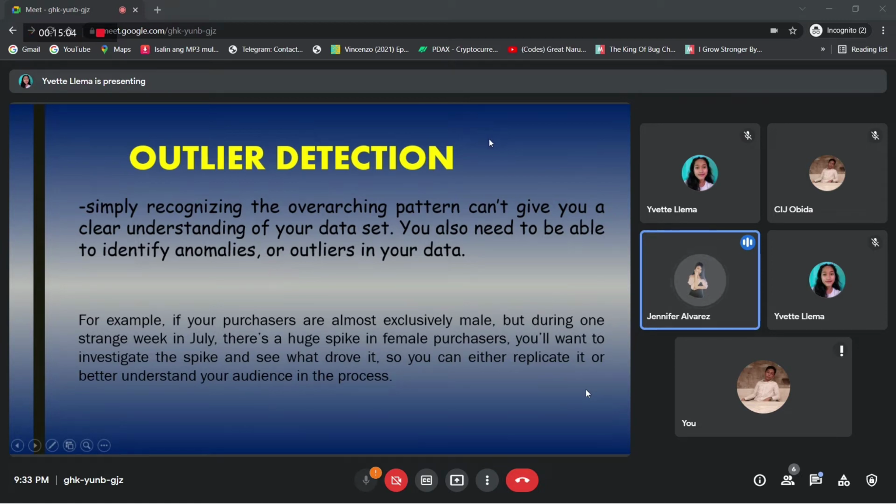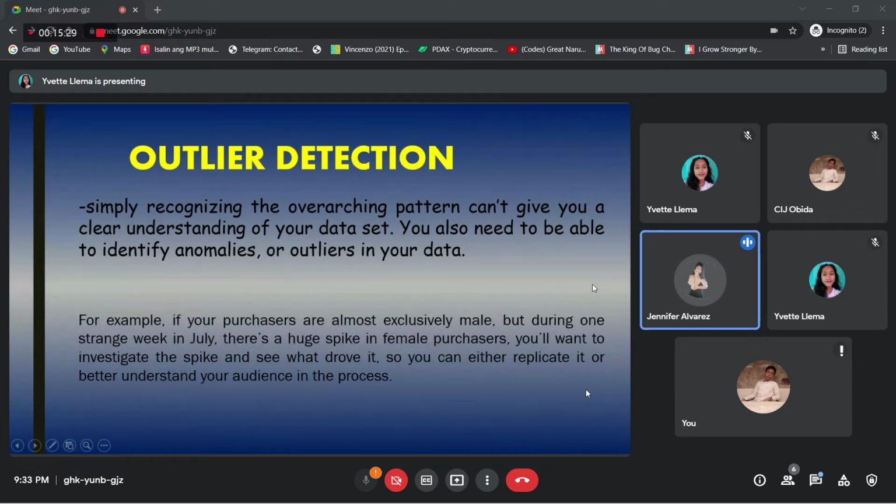For example, if your purchases are almost exclusively male, but during one strange week in July, there's a huge spike in female purchases, you'll want to investigate the spike and see what drove it, so you can either replicate it or better understand your audience in the process.